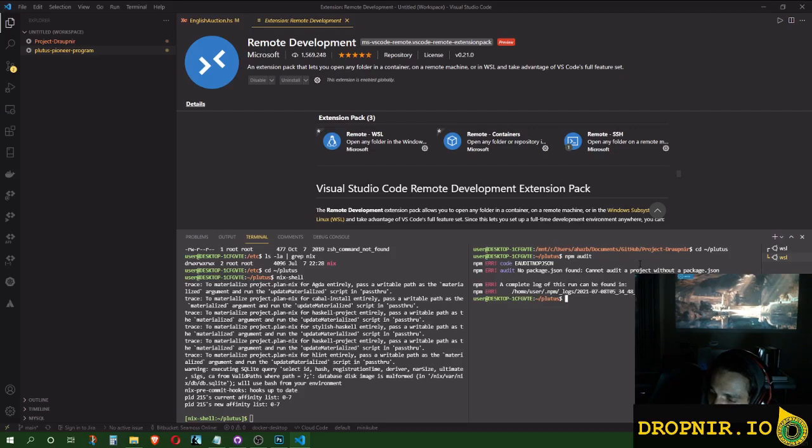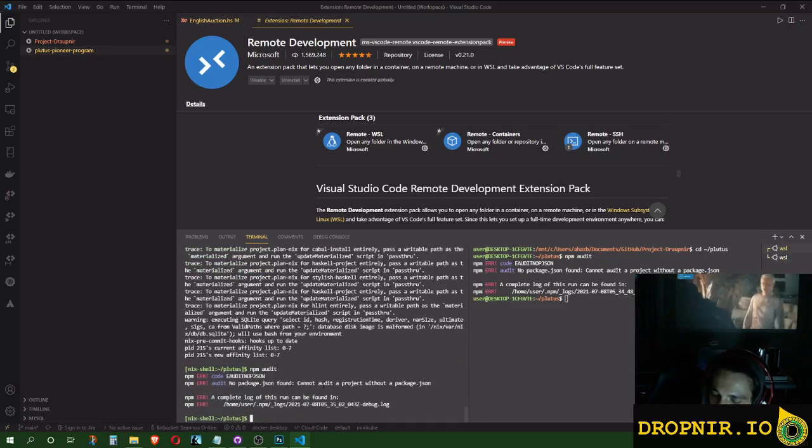Just ignore that. I'm about to explain this npm audit command. So yeah, you have to actually go into the Plutus Playground client folder and then start the Plutus Playground server.